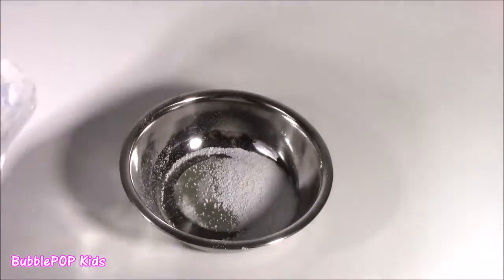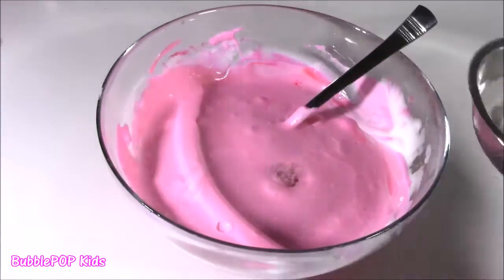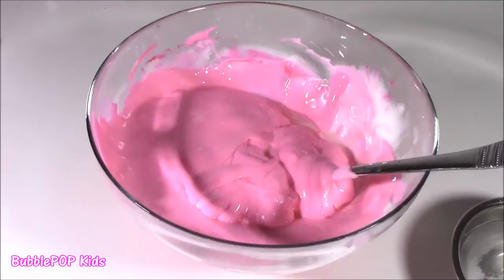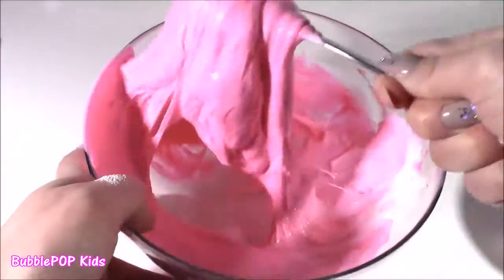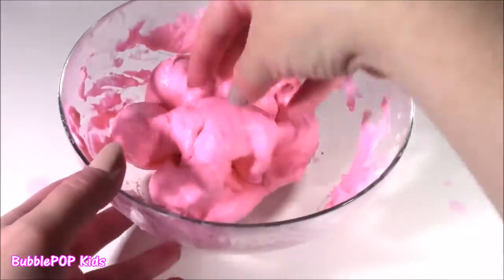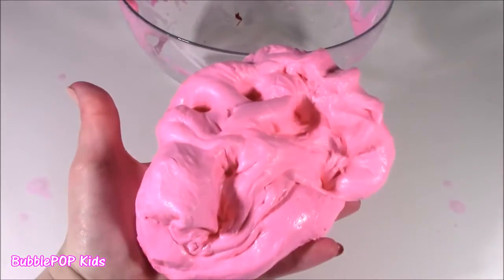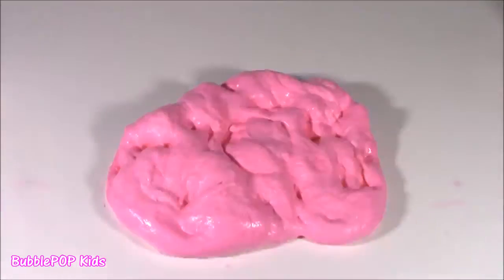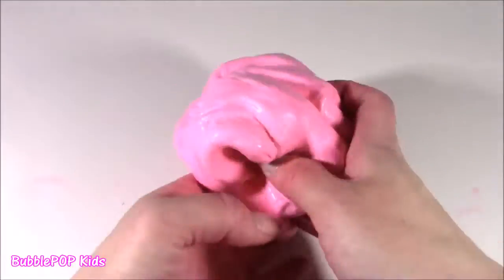I love how this color came out - like a cotton candy perfect pink. So the next thing I'm going to do is make my borax and water mixture and start turning this stuff into some slime. Mix a teaspoon of borax with half a cup of water. Mix it. Now we're going to pour the borax solution in with the glue mixture little by little and stir. Super simple. Bubble, it's starting to look like cotton candy already. It's starting to look like Shopkins cotton candy. It's amazing. I'm so nervous - it's time for the reveal. I've been mixing for about five minutes and I think we got it. Fluffy cotton candy slime! Seriously bubble, spot on with the color. Spot on with the fluffy cotton candy texture. Look at this little chair - it looks just like that. It blends in. Super cute.